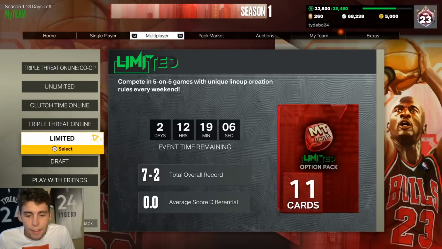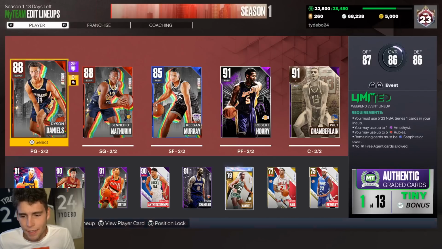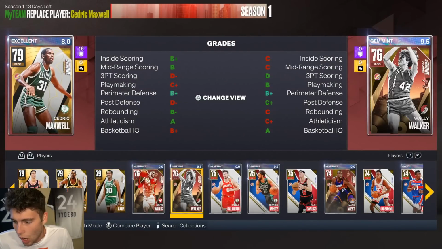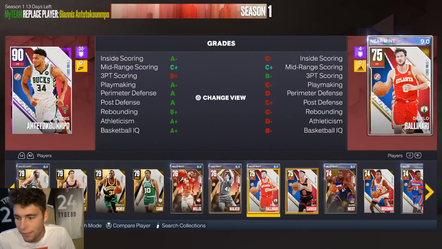Let's check out the limited requirements for this week. You must use 5 NBA Series 1 cards in your lineup, 1 amethyst, 5 rubies, and the remaining cards must be sapphire or lower. So I can only use 1 amethyst, and that's gonna be Steph Curry. Now I do need some NBA 75 cards, and for that, I hate to say it, but I'm honestly just gonna plug in a bunch of gold cards. There's no reason for me to do anything other than that.